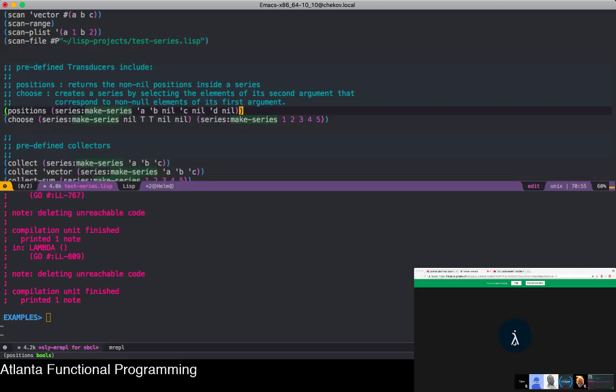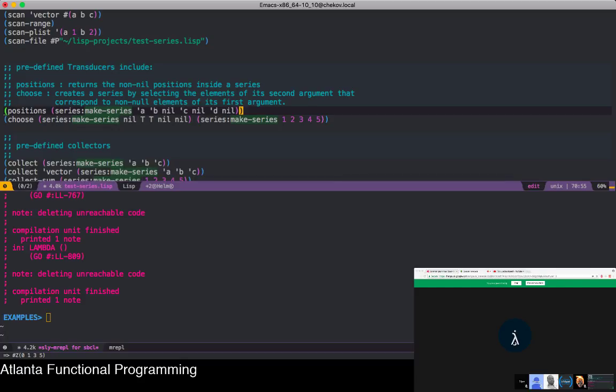It passes this into positions, and this transducer grabs the collection of non-nil positions, and then creates a new series object out of the non-null elements. If we evaluate this, you'll see that the indices of the non-null elements are created into a series object here.